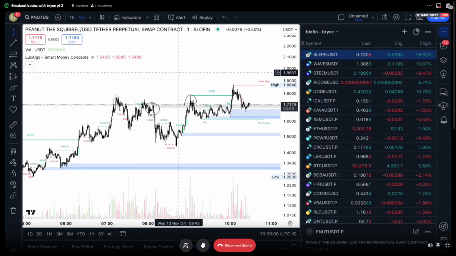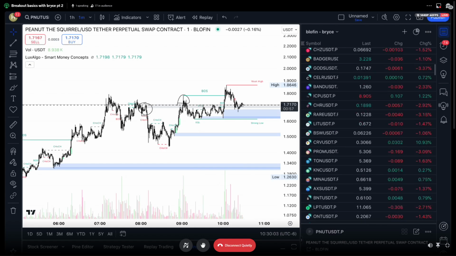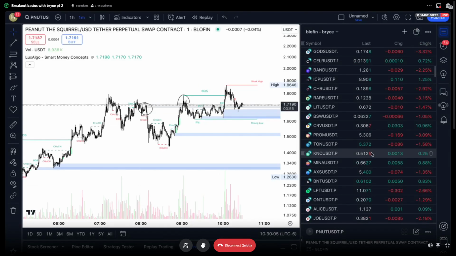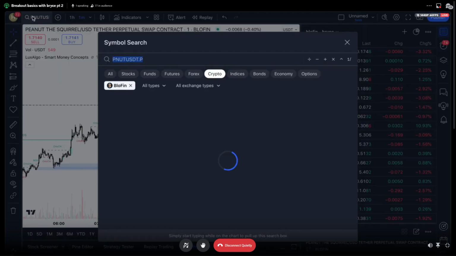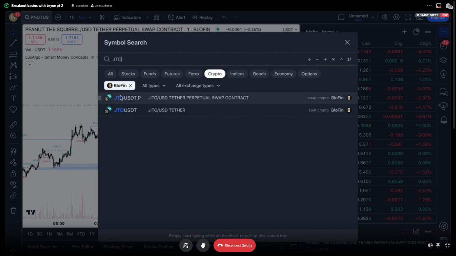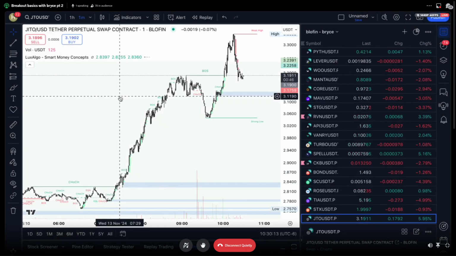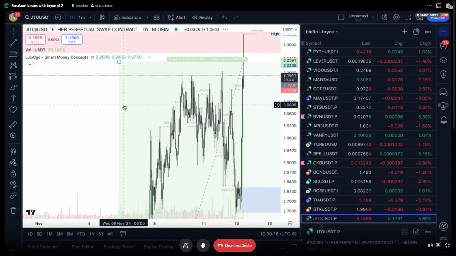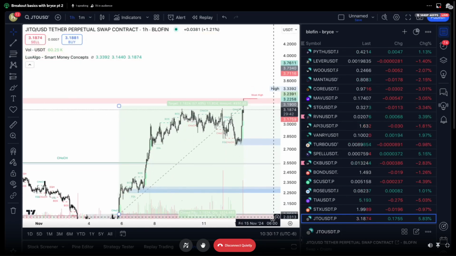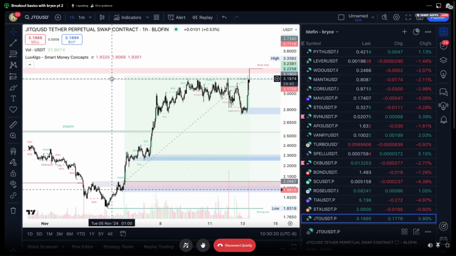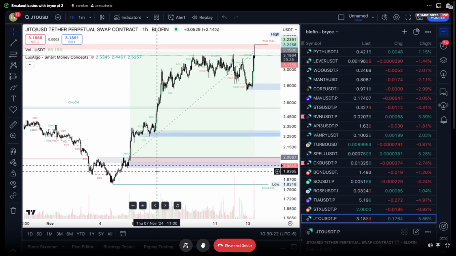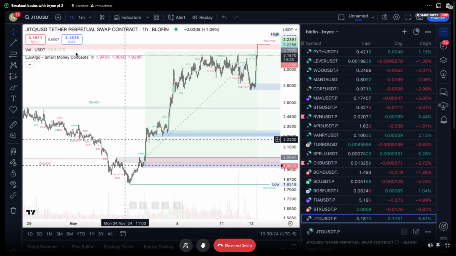We'll try to find some hourly setups. The problem is right now, a lot of these alts have already given these setups. So what we're going to do is go and look back at some of the plays that we've already taken over these past few days, and you'll see it's the exact same thing. So Gito, what do we notice about our boy Gito, right?